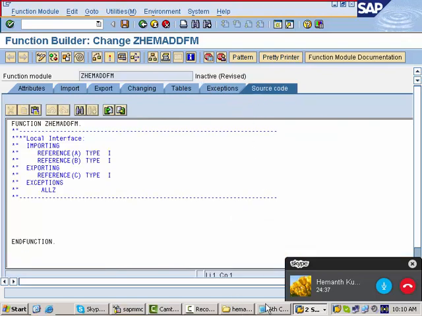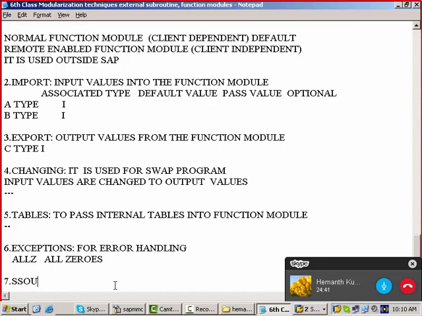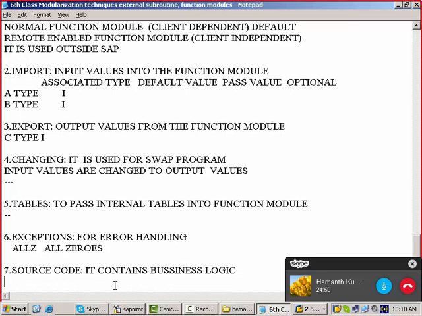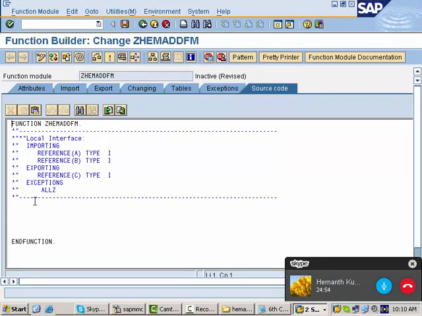Source code now, the last one. It contains business logic. Here I am writing the main logic.